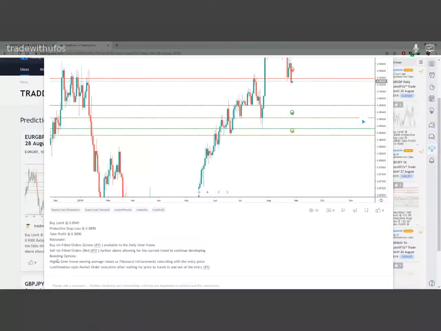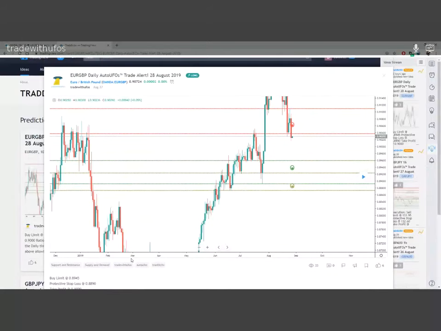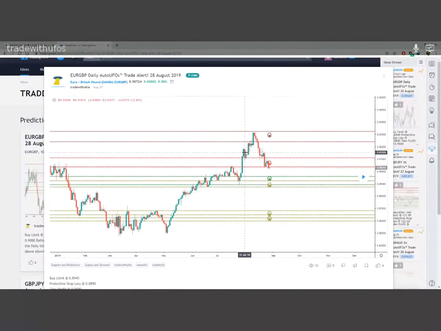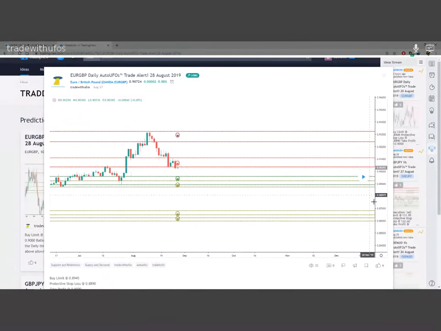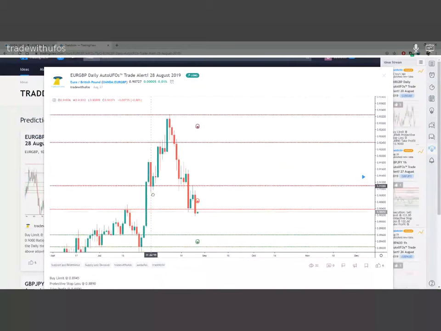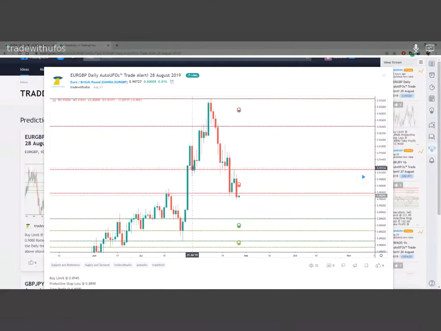So this is just us, what we are typing in. So here's an idea that we can boost our probability where we're looking at higher time frame average values or Fibonacci retracements, etc. So you can follow what our idea is. And here's a really cool thing. It's not just a picture, it's an interactive chart. So we can go in and, okay, I can't really see what Jose is doing here. Let me zoom out and I can zoom in to this candle and understand where the UFO is a little better and analyze where the buy price is and where the sell price is. So by having this interactive chart, you can understand a little more or study our published ideas a lot better.